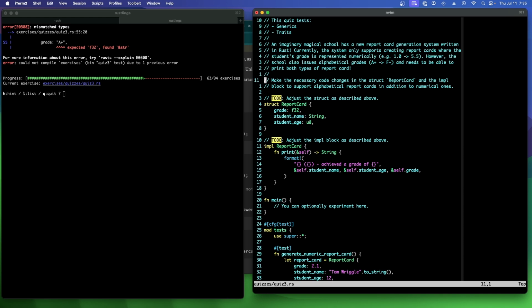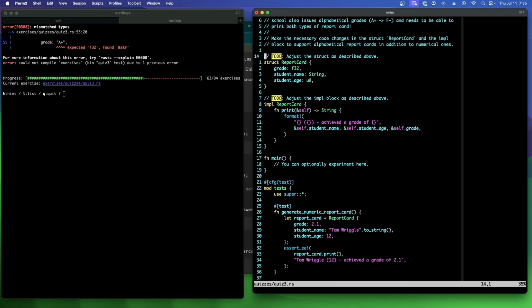Okay, so I think what they're saying is adjust the struct as described above. Right now we have only numerical ones. But if we make it generic on type T, we can do that and then make this impl this. Because it's being printed out, we're going to have to add the Display trait.